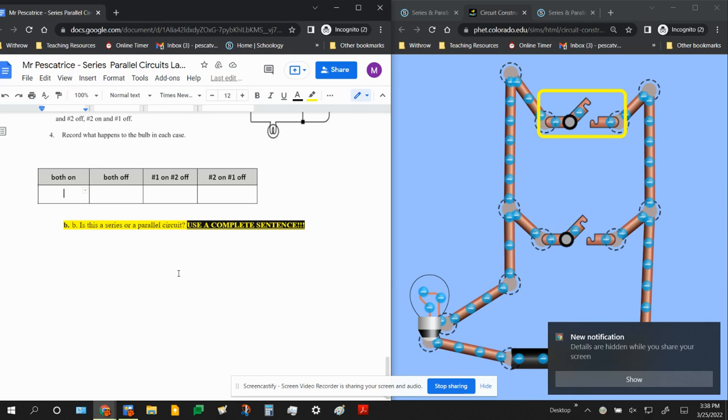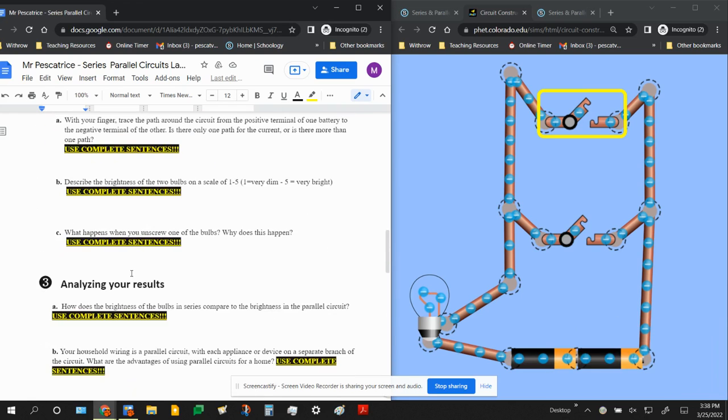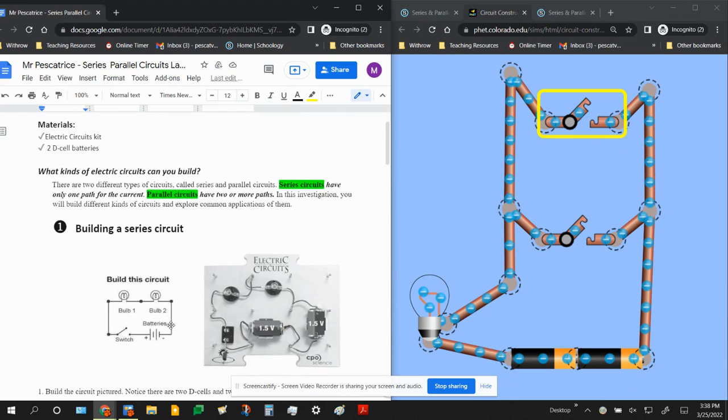Okay, so I'm not giving you all the answers on purpose because I want you to go through and do this, but this should give you a pretty good understanding of how to do each step with the virtual setup if you're trying to finish it at home away from the lab.